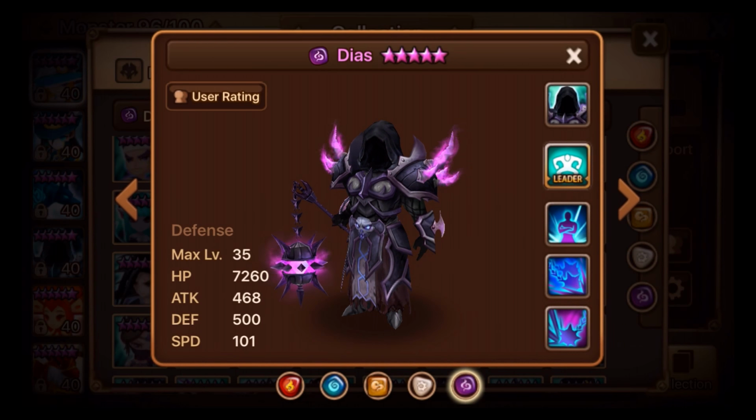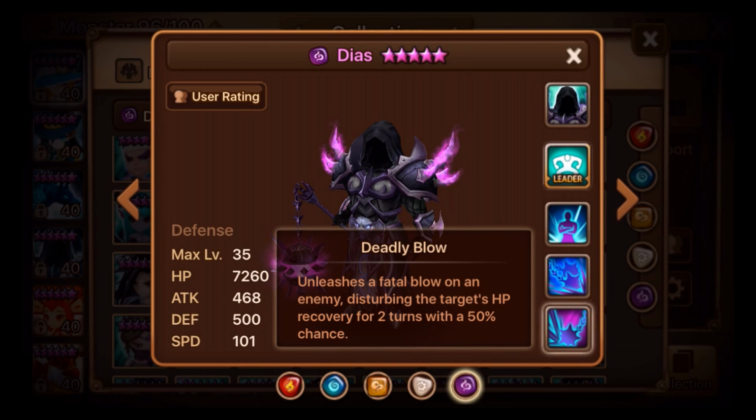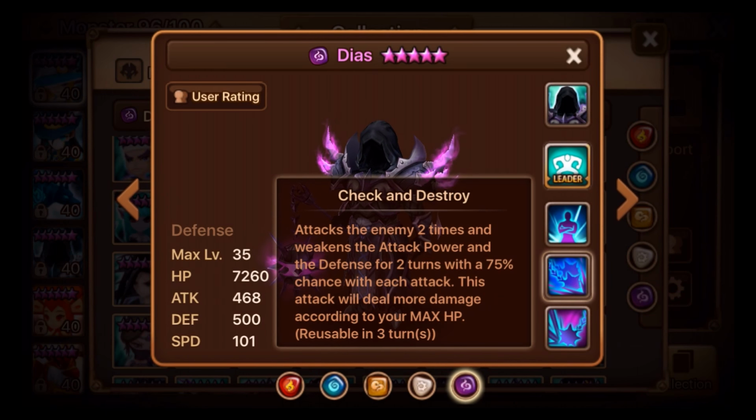So let's look at his skills quick. First skill, he has an HP block with 50% chance. Second skill, attack twice, reducing attack power and defense with a 75% chance. And I think that increases to 100% once you max skill this. And damage increases according to his HP. And so these are the three main debuffs you need for raids, and he has it.